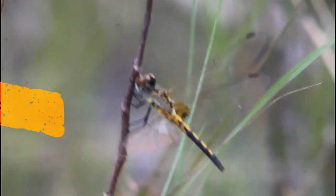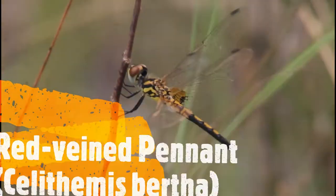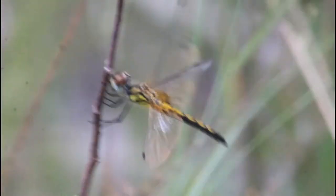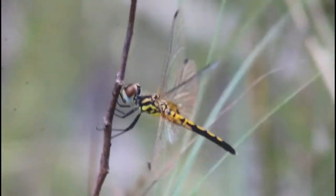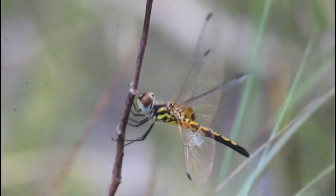This is quite a common species in South Florida — the red-veined pennant. Because this is a female, she does not have any red coloration on the veins, but as you can see, the bases of the coastal veins, or the very top vein on each wing, are bright yellow, and this is especially noticeable on the forewings.